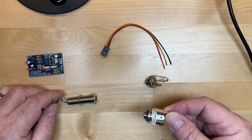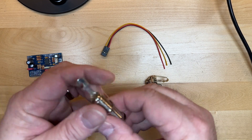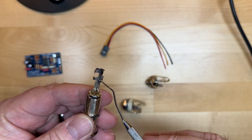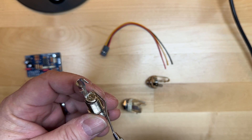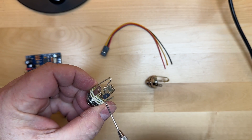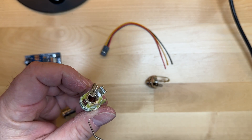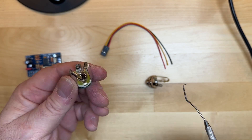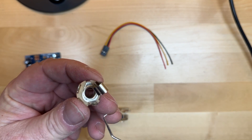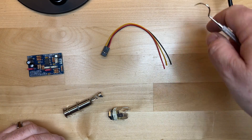What you need for a preamp is a stereo jack, and you can tell because a stereo jack will always have three pins — the sleeve, the ring, and the tip connector. The same thing on this one; you'll notice there are three connectors. If you have a two-conductor jack, that's your typical guitar jack with just a sleeve and a tip — throw it away, we don't need that.